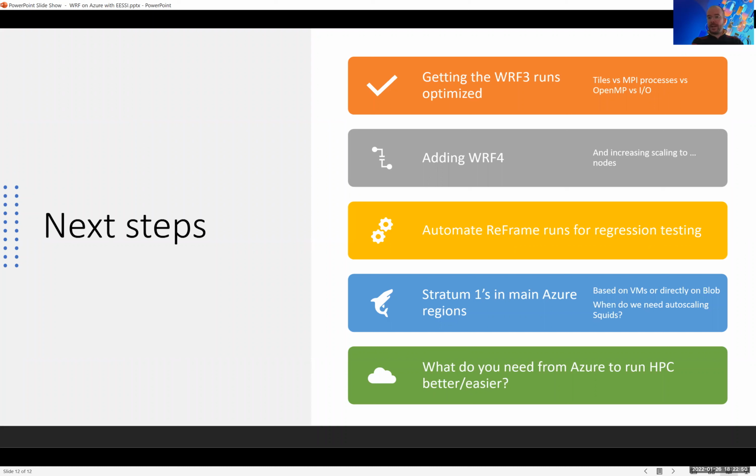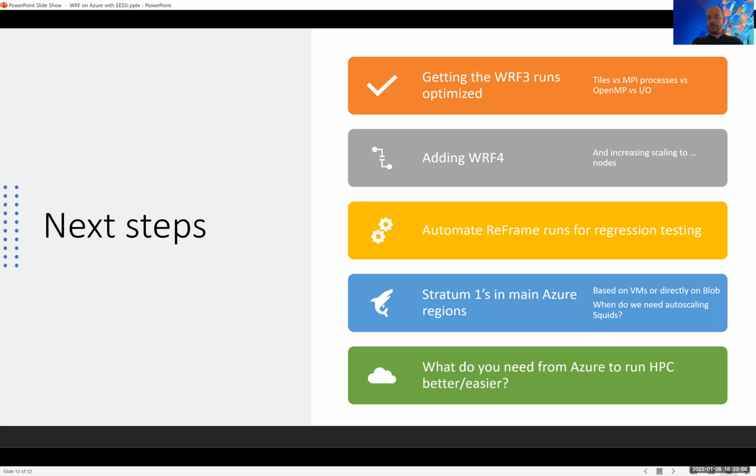And also from an IO perspective, how can we optimize the IO timing so that the total runtime also scales as well as the compute time.